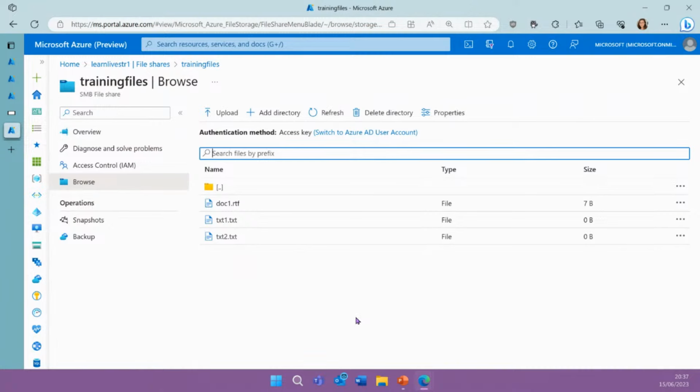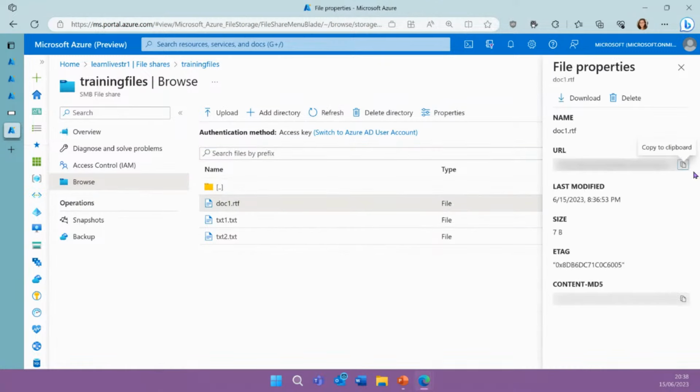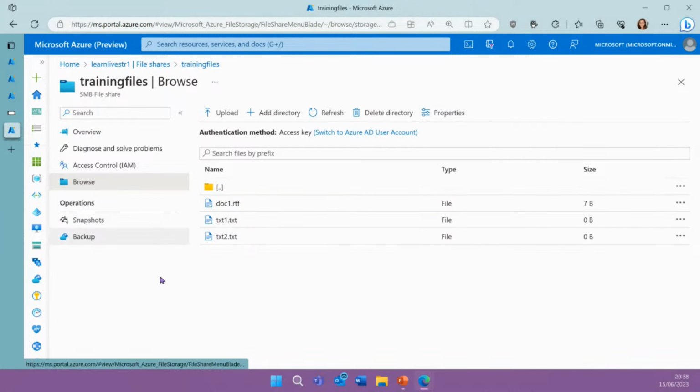So it's accessible from the server. It's accessible from the SMB file share through the REST interface. I get the REST interface for all of them. So I have here the URL I can browse into, of course, after authentication and secure transfer. And I can, of course, mount it into another share. I can take a snapshot backup, just like Amy provided before the demo. Everything is available. Whenever it's in the cloud, it's a cloud service, and you can use it however you wish.